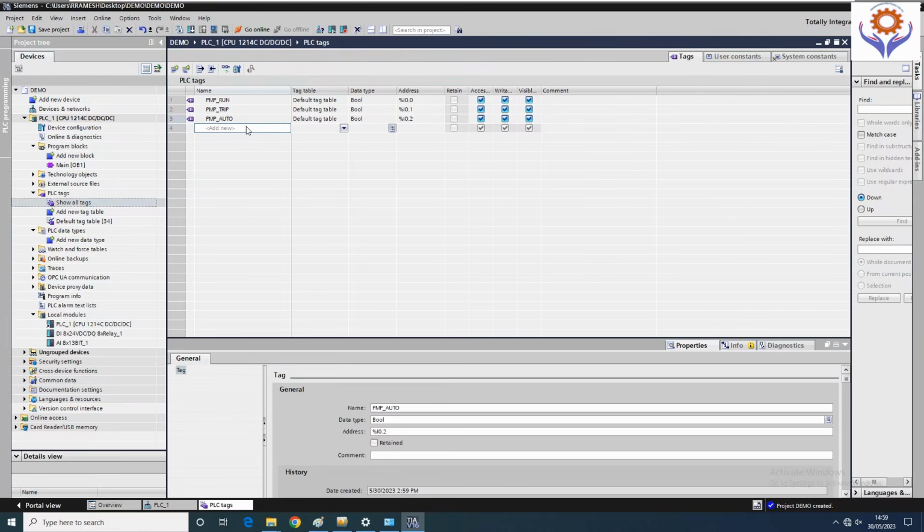Sometimes if you don't need access to someone, you can disable the access as well. Or if someone doesn't need to be visible, you can disable the visible option also, and the write option and access option. So similarly I can add the other signals, pump manual.